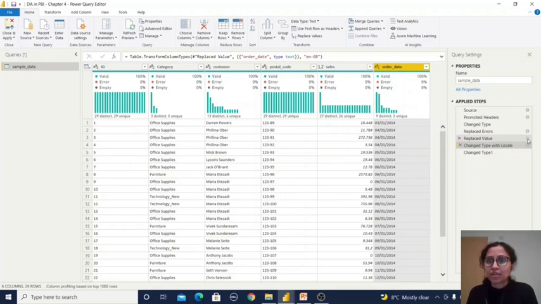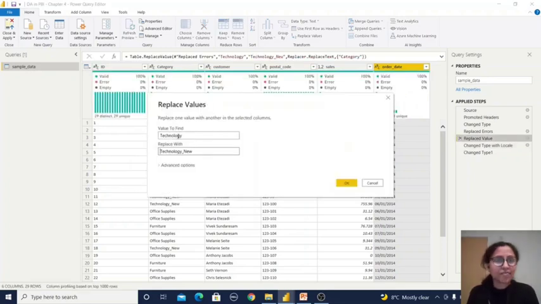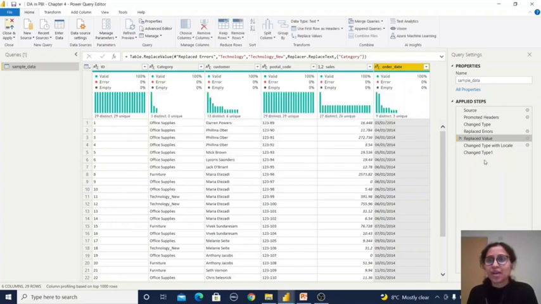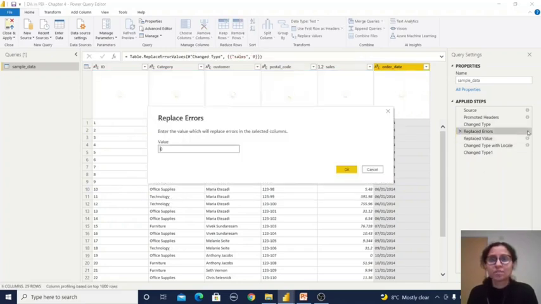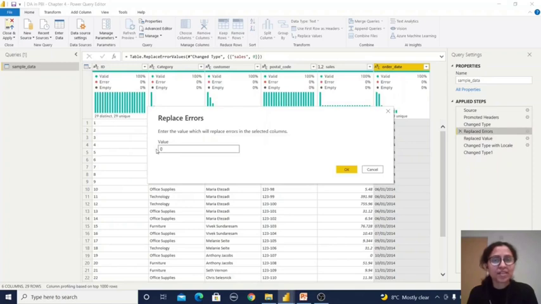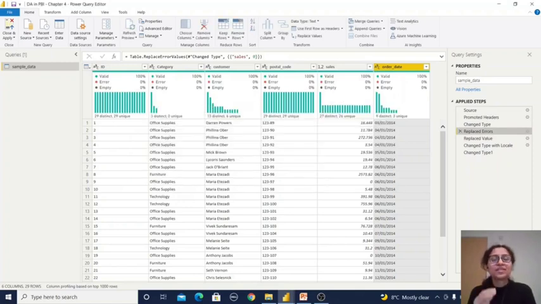Okay, if I click on this, you can find out you have done this replace values. Another thing, if you click on this replace error, you can observe that you have changed this error with this 0 value. So in this way, all your changes are on track in this Power Query editor.